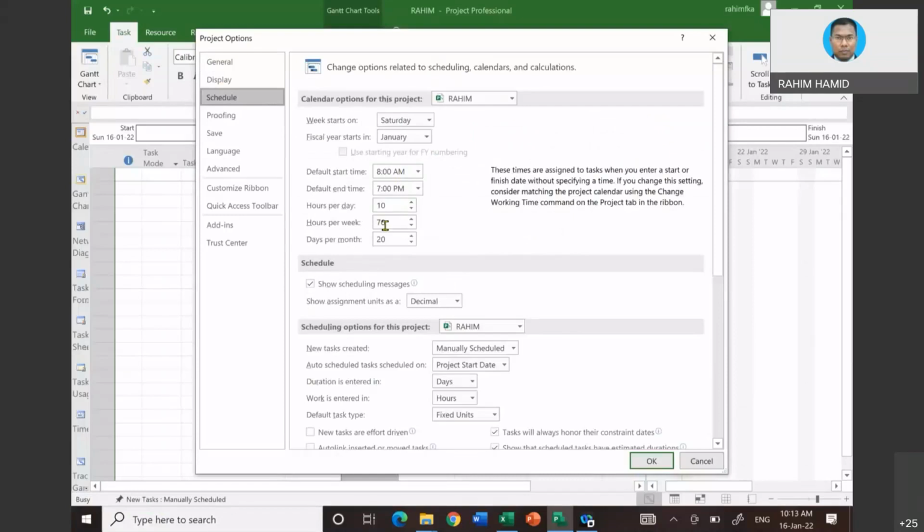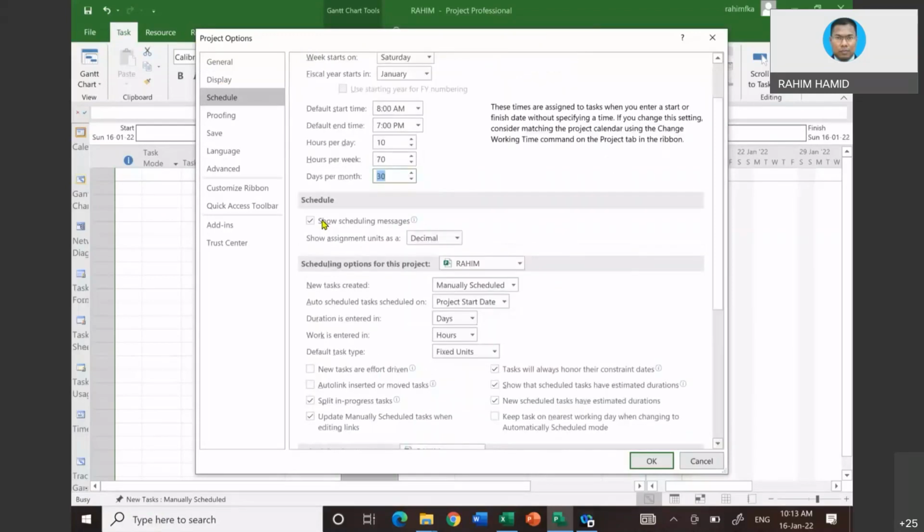Okay, how about days per month? Days per month, because every day, we can basically go for 30 days. Even though some of the months could have less than 30 and some more than 31, just assume 30 days. Okay, so we already finished on those things. Now let's go into the next one.